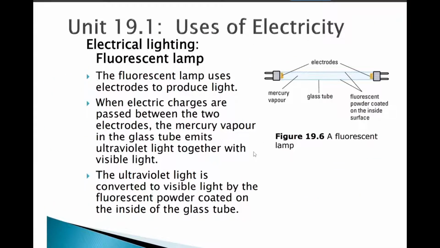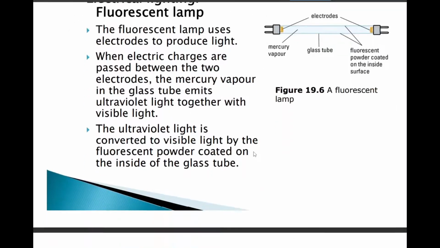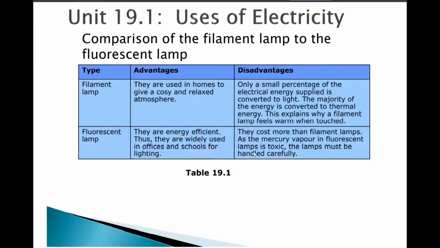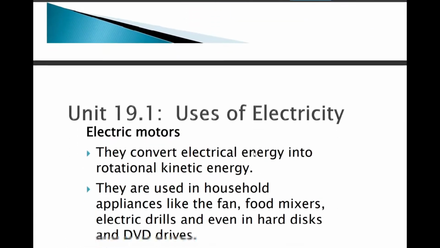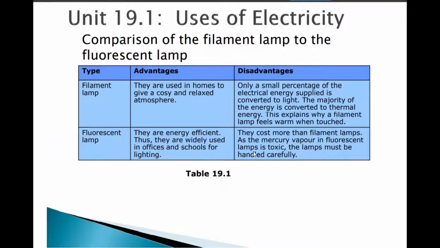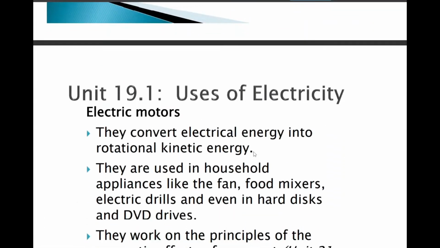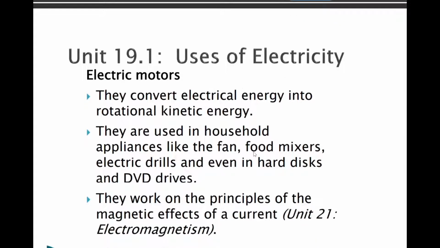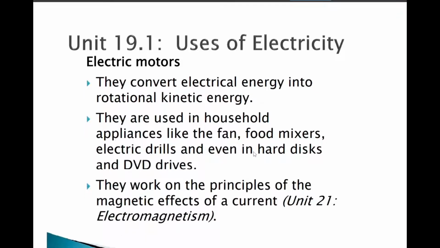So again, this is a fluorescent lamp, and so on and so forth. You can read about this when I'm going to share the slide with you. So you may read about the advantages and disadvantages of filament lamp and fluorescent lamp. Mainly the benefit is about the cost, and the only negative side is the energy loss, and vice versa is for the fluorescent lamp.